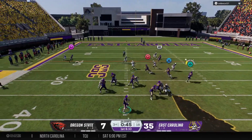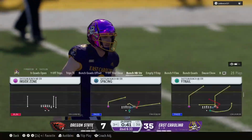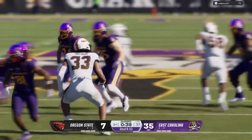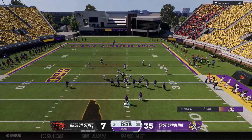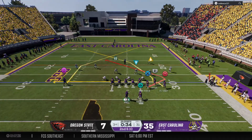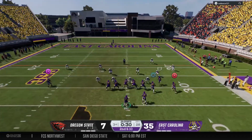Looking to throw, it's Vance. Grabbed behind the line, it's Roberts. And this one will be stopped for no gain. Really good job by the defense. Seeing the running back. Don't let that dude who's super fast, elusive, catch the ball in space. Nice job staying glued to him. As soon as he caught that puppy, he got drilled.